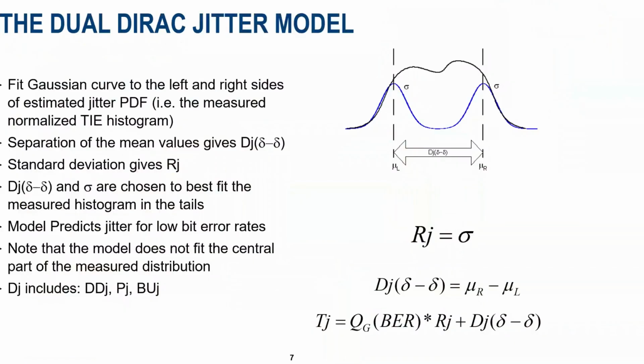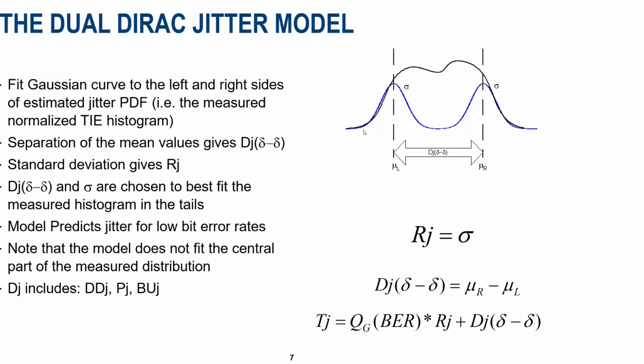Well, a basic Gaussian model isn't very good because, unfortunately, if we assume that the jitter is Gaussian and then we just measure standard deviation, we can actually overestimate what the jitter is. So back in the mid-90s, Fiber Channel Committee came up with an interesting definition that allowed for the inclusion of a non-random or so-called deterministic jitter component to be added into the model. And so the model that's currently used is this one called dual Dirac, where you essentially have a Gaussian with a certain standard deviation involved with a pair of so-called Dirac delta functions.